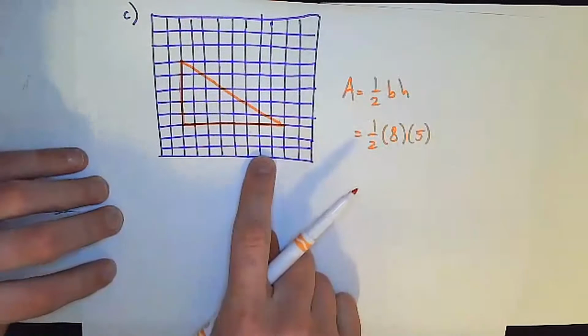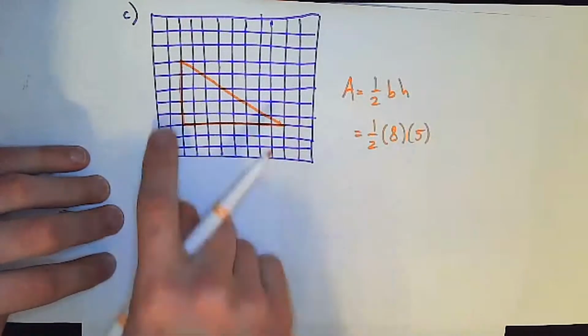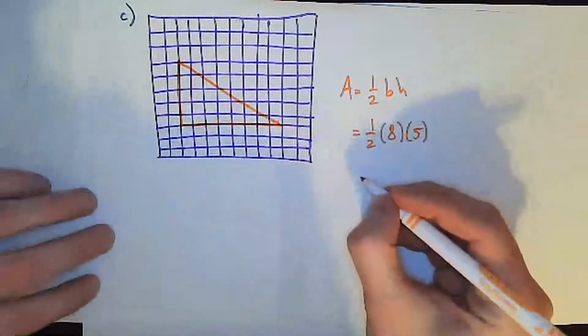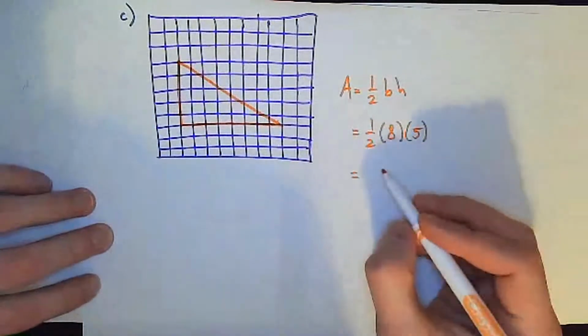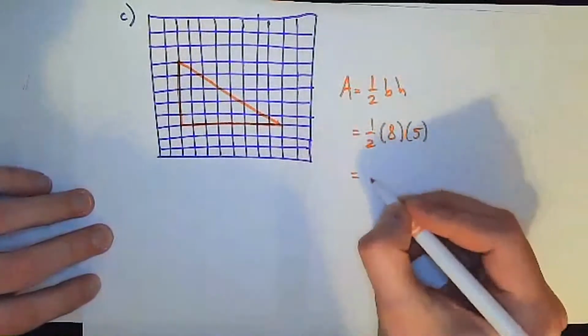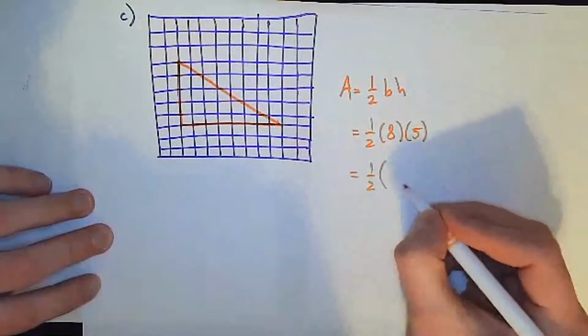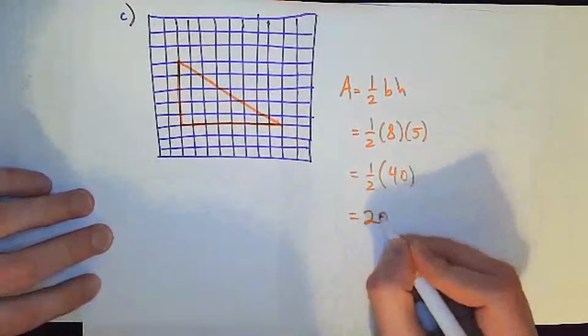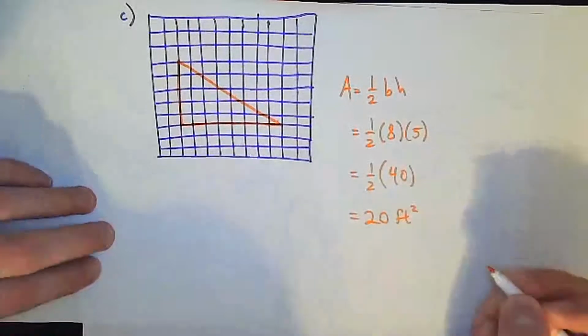So obviously these little squares are not actually a foot. Each one is just supposed to represent a foot for the sake of argument. Okay, so here, how would I multiply this to find the area? Here I would take half of this, right? There are many different ways I could go about this, but 8 times 5 is 40, and half of 40 is 20, and I'm measuring feet squared.